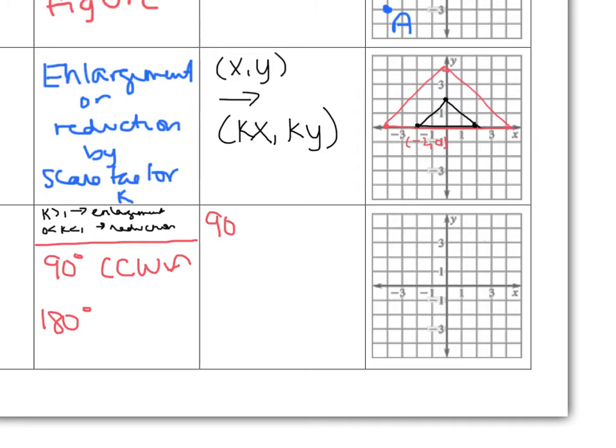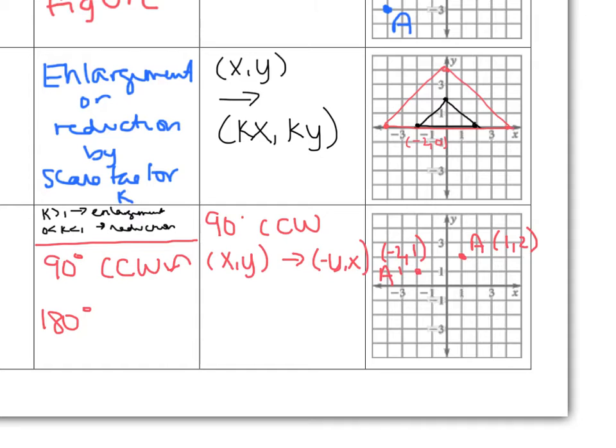To do a 90 degree counterclockwise rotation, this one you really just need to know the formula for. So if you start with a point (x, y), the y coordinate moves to the x spot and actually becomes the opposite, and then the x coordinate takes the y spot. So on a graph, say you have the point A and its coordinates are (1, 2). When you rotate 90 degrees counterclockwise, the y coordinate comes first, but we make it its opposite, so it becomes -2, and then the x coordinate becomes the y. So (-2, 1), so that would be here, and that would be the point A prime.